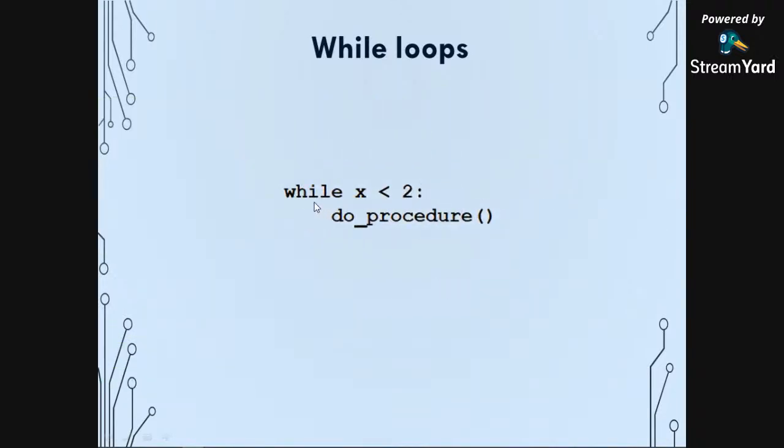So in Python, while x is less than 2, don't forget your colon, indent, do procedure, open close brackets. Now, you can write, this is basically a variable name really, isn't it, or a subroutine name, which is something you can create yourself. You don't have to put in the underscore. That's just to make sure that those 2 words become 1 word, because subroutines cannot be named as 2 words. It has to be 1 word, like the same idea with our variables.